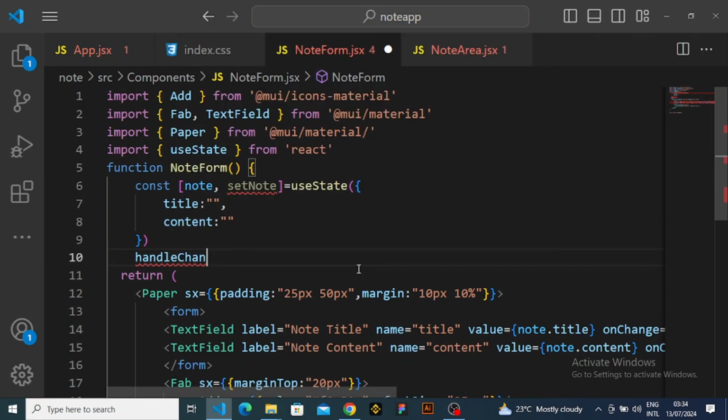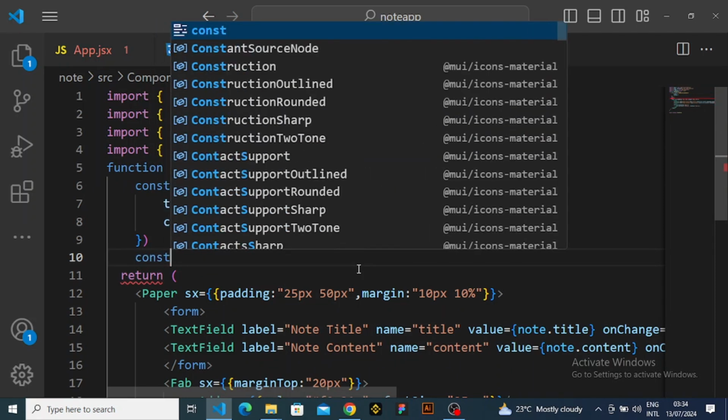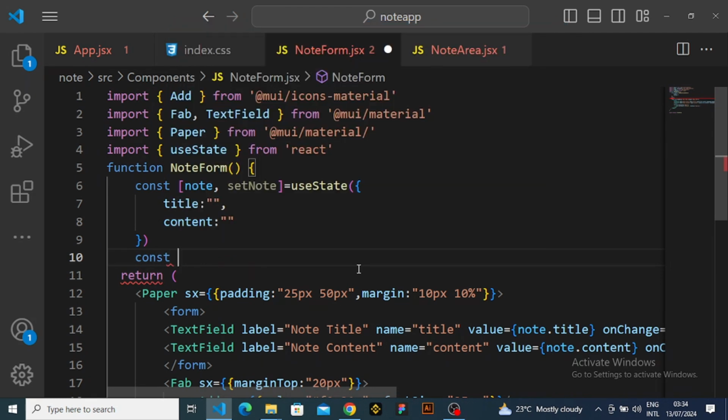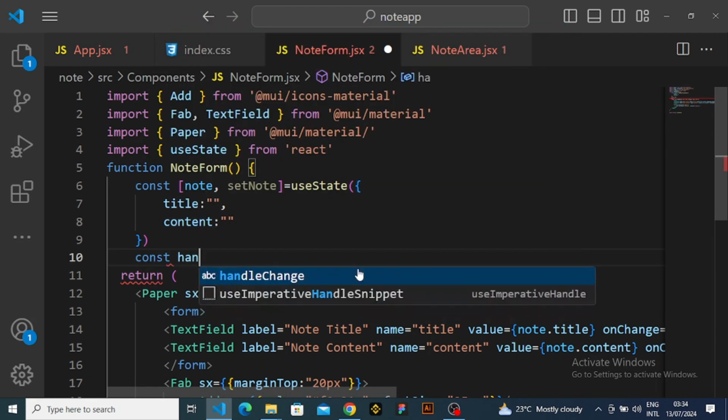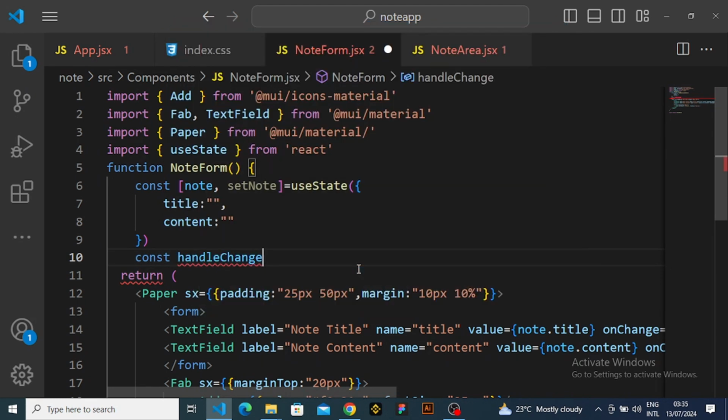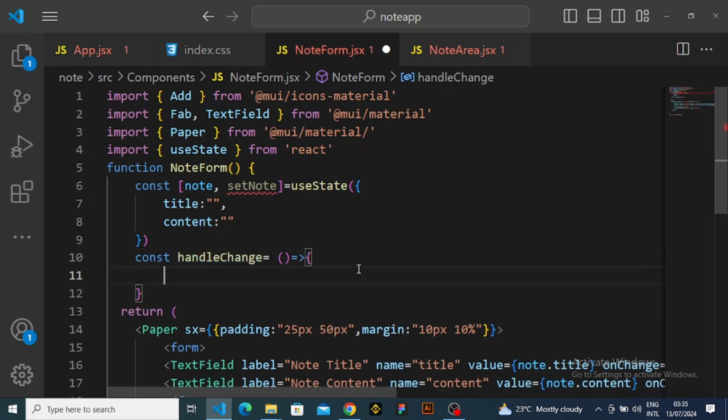Sorry, it's a function actually. Const. I'm going to use arrow function for it. Const handleChange is equal to arrow function. So let's pass event.